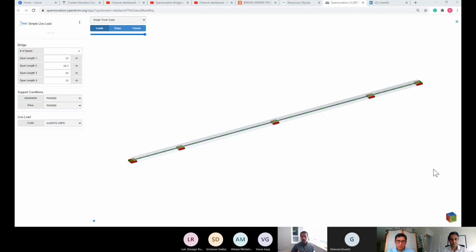So I think once you go through the second example, you'll see that when you're trying to pull, let's say, steel tonnage, there's a couple of little tools that we use to land in the right ballpark. And sometimes we don't even go through a full laundry list of code checks at the conceptual stage. There are some simple rule of thumb checks that you'll find out as you move on, not just for the positive moment, also for the negative moment region. So you're minimizing your effort, yet you're landing in the right ballpark.